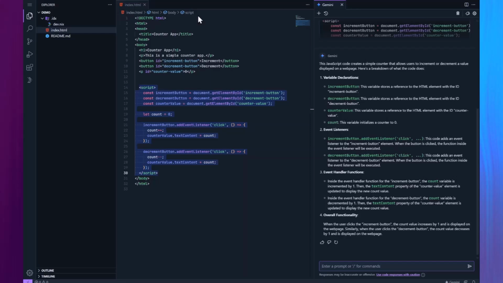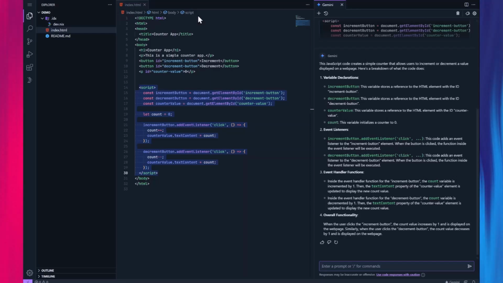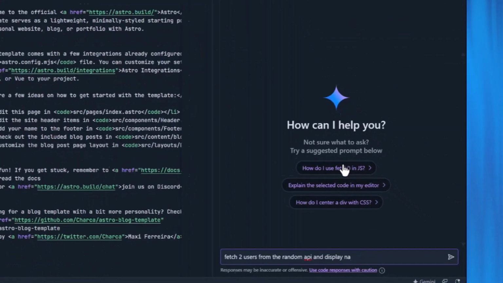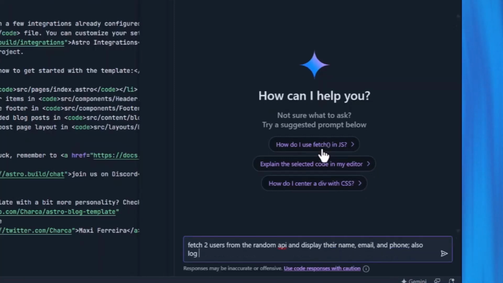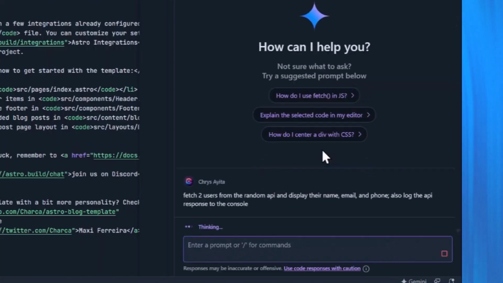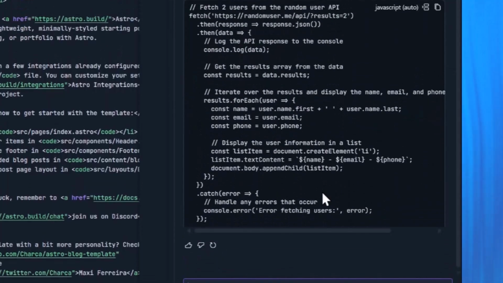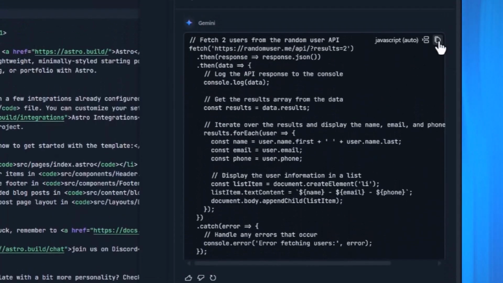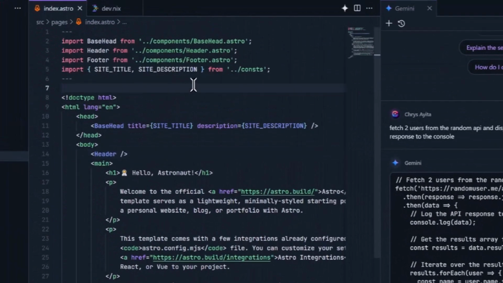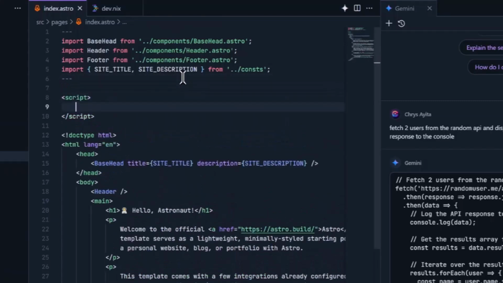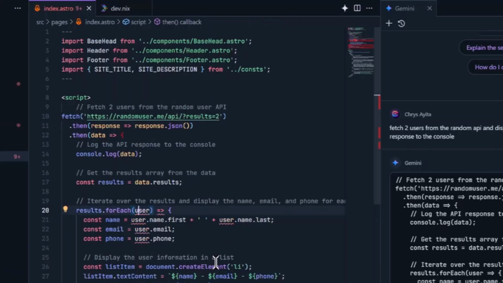I'm going to try another example in the Astro workspace. Okay, I'll insert the generated code in a script up here. And since I forgot to specify TypeScript as the language in my prompt, I have to manually specify the types.